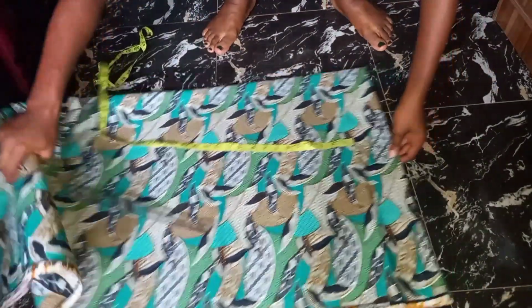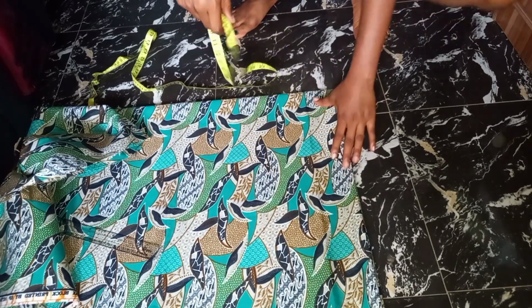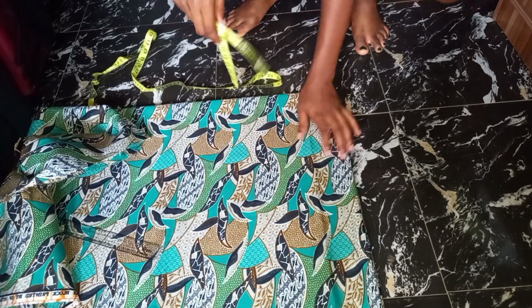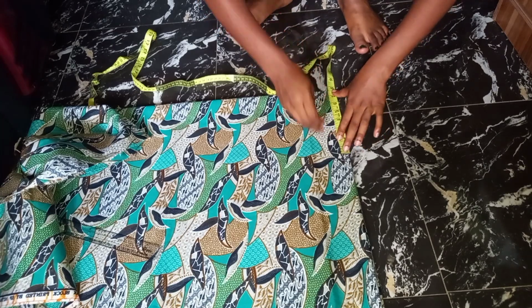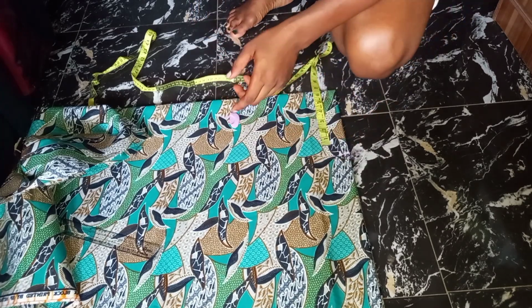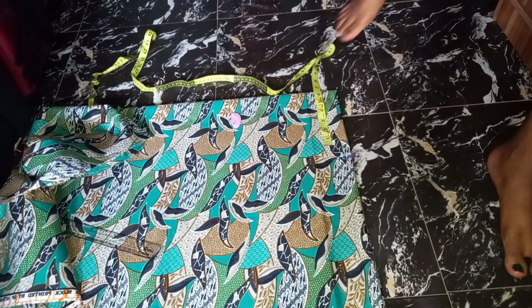So now the next thing we're going to be marking is our shoulder. You see how the fold is at this end now. This is going to serve as our starting point and also as our shoulder. So I'll go ahead and insert my shoulder measurements. My shoulder measurement is 15 inches. When I divide it, I have 7.5. I will mark it here. I don't know if the chalk is clear. So I've marked my 7.5 there.